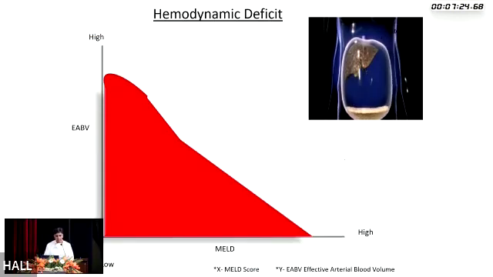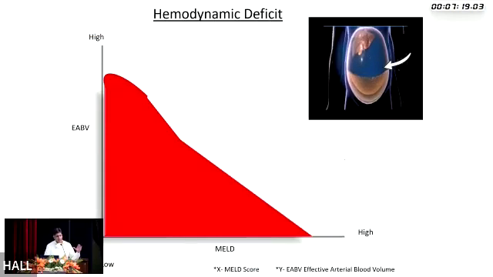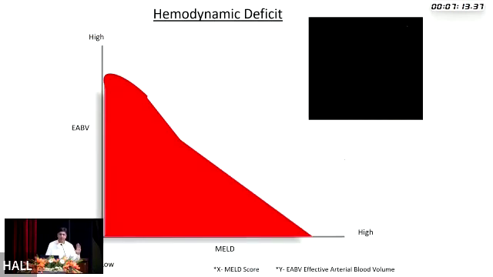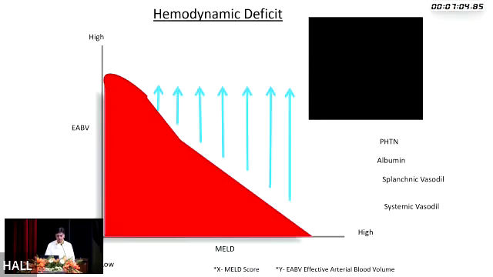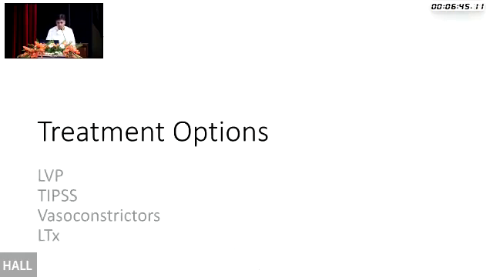If you imagine this, it is a cartoon to depict effective arterial blood volume. The decrease in effective arterial blood volume can be of varying severity, as this cartoon shows. It's basically dependent on the amount of portal hypertension, albumin, and systemic and splanchnic vasodilatation, and you have to fill the gap so that the GFR is maintained and there is furosemide available for tubules to act on. So this effective arterial blood volume gap has to be filled for refractory ascites or ascites to be mobilized.